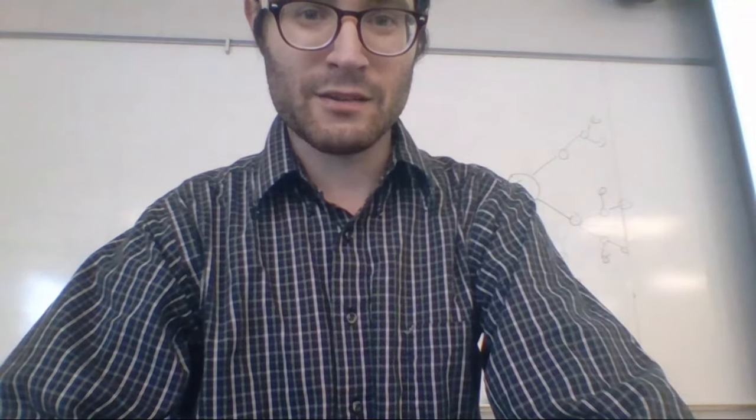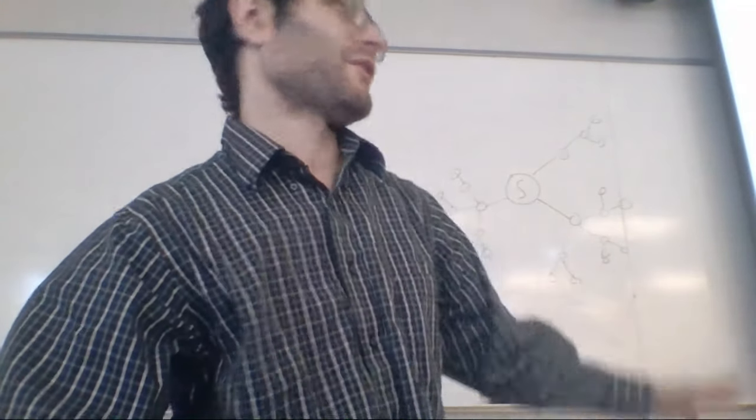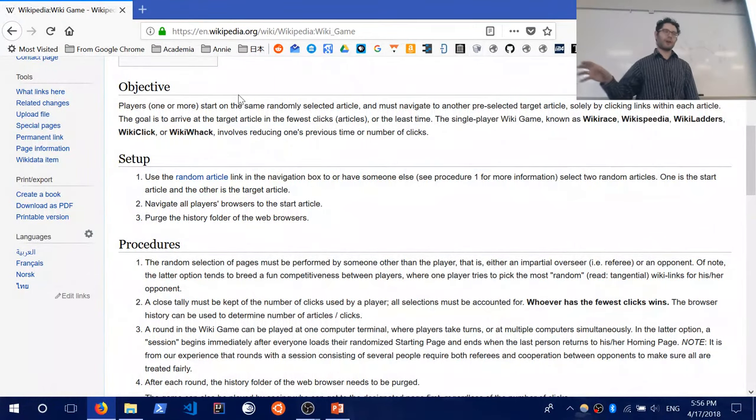The idea here is that the game starts from one article on Wikipedia, and you get to another article on Wikipedia by clicking on the links, right? But this is a graph problem, essentially, with each article being a node on the graph and each link being a directed, one-way edge from one article to another. So that's a graph problem.